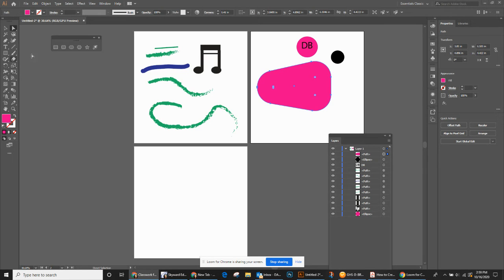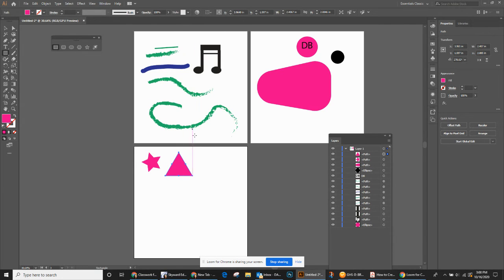Okay, so another tool that we can work with is our star tool. When we work with our star tool, as you draw it, it's automatically going to come out with a default 5-point star. So my default star looks like this. But the cool thing is if I start to draw a star, as I'm still drawing the star, I'm holding down my mouse, I can use my up arrow keys or my down arrow keys to control the number of sides that I get. So if you were told to make a triangle, we could actually do it with a star and then just eliminate the sides until we got to 3.